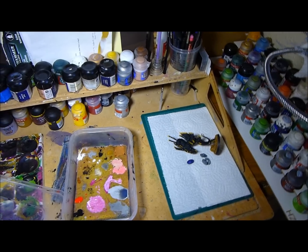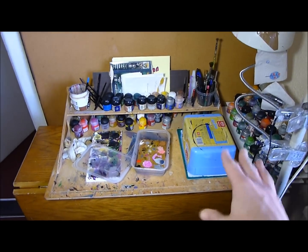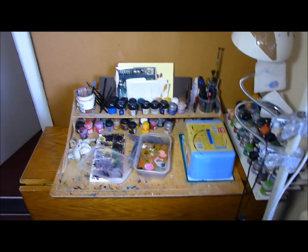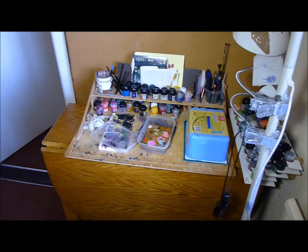And I use these little ice cream tubs for two reasons. One, to keep the dust off, and two, just so it's hidden. If I've got any children walking around, they're less tempted to touch anything. But to be fair, my children are really good. They don't touch my model stuff.